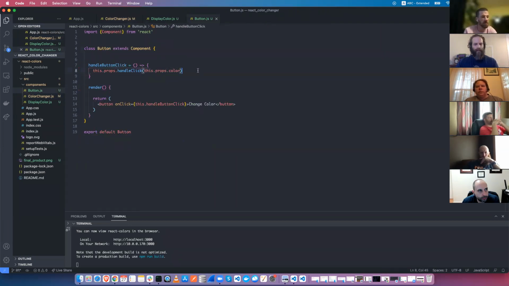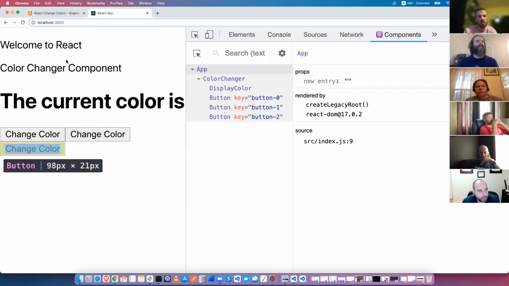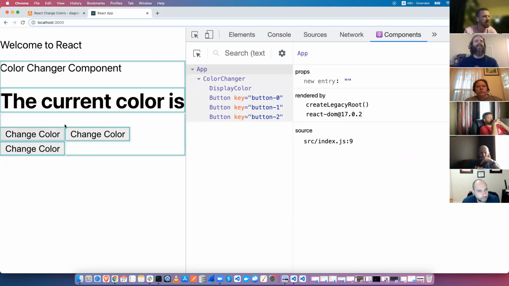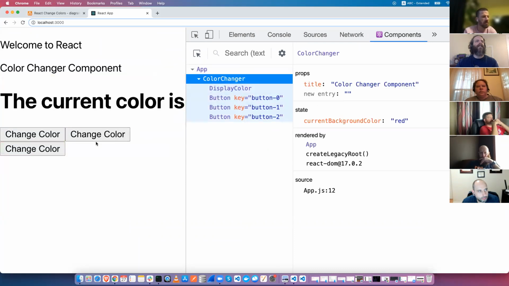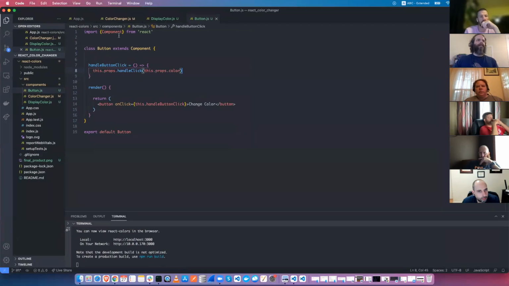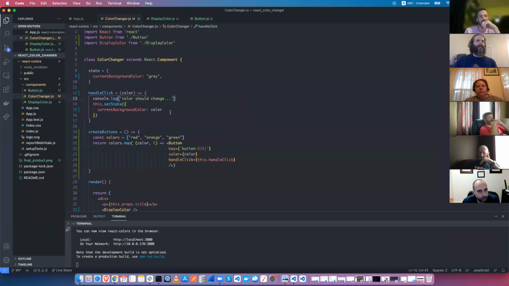Yeah, sorry. Again, copy paste. Okay, so the state, I apologize for that. I had just copy pasted, so I need to actively be grabbing this color. I was using this dot props dot color, which doesn't exist, so it was undefined. So when I was changing the state, I was changing the background color to undefined every time.